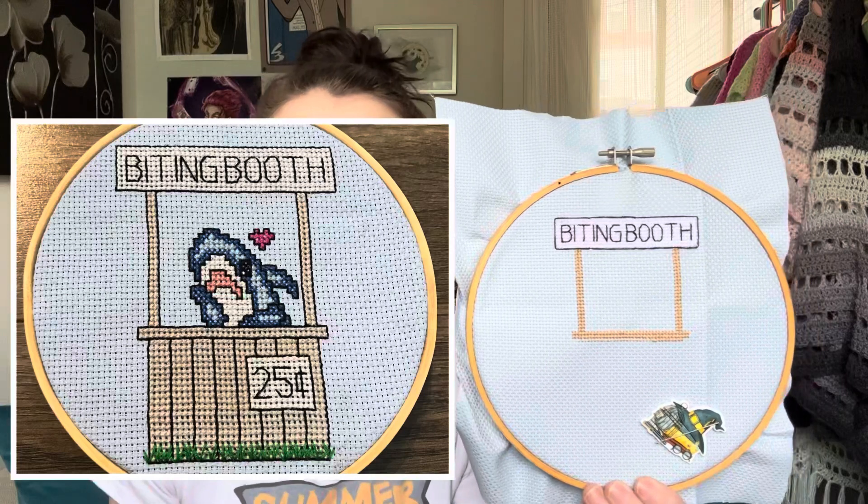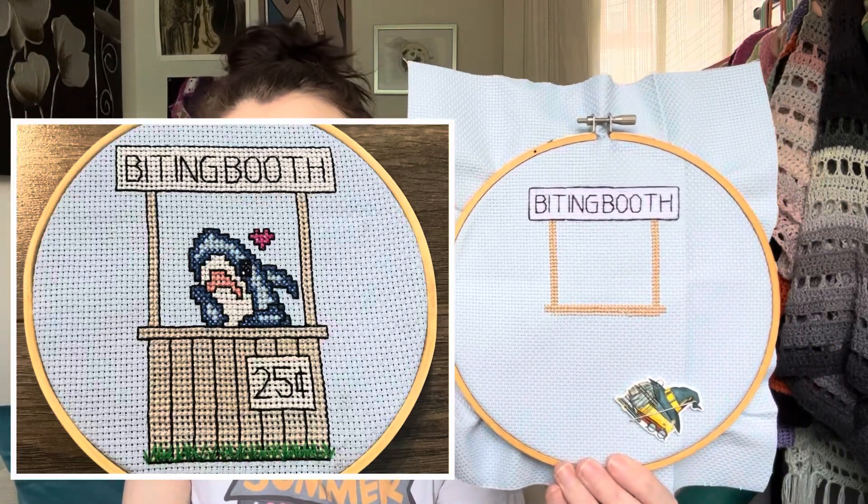This next one — I just bought it yesterday and I went to town on it. I'll share the picture of what the pattern is, and then this is my progress so far. How cute is that with the little shark? I told you earlier that I love sharks. When I was a kid I loved to watch Shark Week, and a few years ago I fully emerged back into that obsession. Now every summer I have to watch Shark Week. Even if you don't have cable, if you have any streaming apps — Disney Plus, HBO, or definitely Discovery Plus — you can find all the shark documentaries on there too. I've just been doing that and watching all my favorite shark movies. So I saw this cross stitch and I was like, I have to make this.